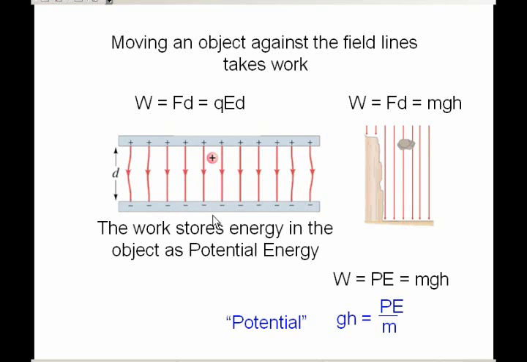This is true with the parallel plates. At a certain spot we have a potential there. Whether the charged particle is there or not, the potential is there because the field is there and the distance is there. Once we put a charge there, we have potential energy. So this is a formula for potential. V is a symbol for potential. It's defined as potential energy per charge.